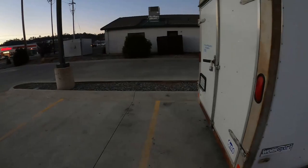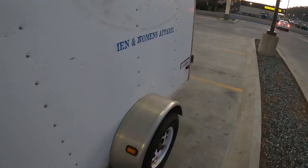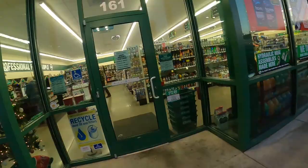So I'm gonna have to figure out how to fix these tail lights, see what's wrong with them. Yeah, it's a good thing we have O'Reilly's here. We're gonna have to get a test light and we're gonna go in here and get some parts. See if we can't fix these trailer lights here on the road. All right, let me go in here real quick.